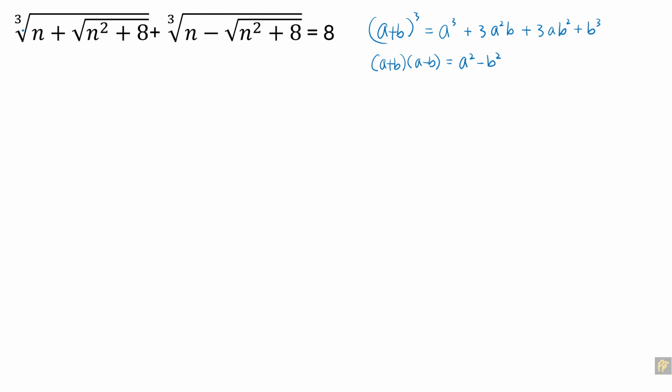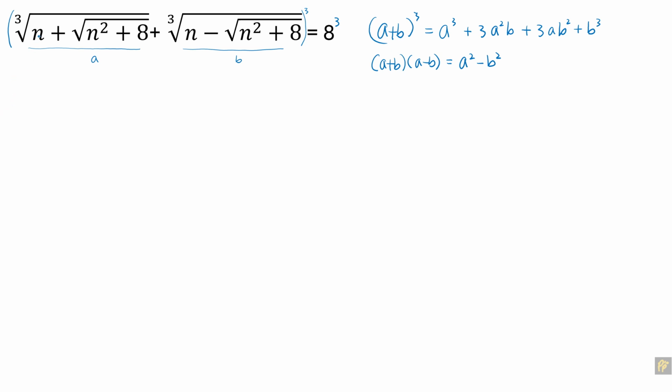Since we have a radical on the left hand side, we are going to cube it in order to remove the radical. Then we are also going to cube the right hand side. When you cube them, I'm going to use the (a + b) cubed relationship. So the very first term, I'm going to treat as a, and the second term as b.